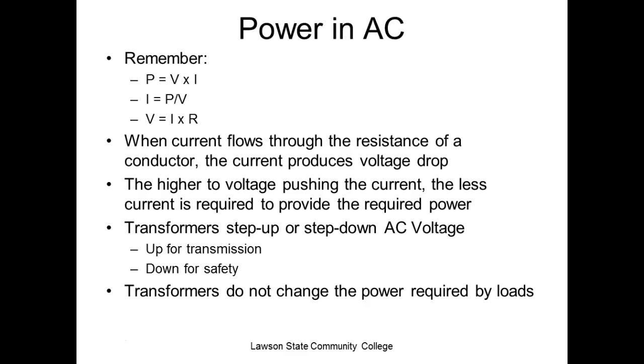Power in AC. Basically, our formulas are the same, but this is the thing right here. This is power. So the primary formula for power is what? P is equal to what? Now the next one is what's so important. This is what makes AC efficient to transmit. The amount of current that's required to produce that power would be equal to P over V. You understand that? We okay?